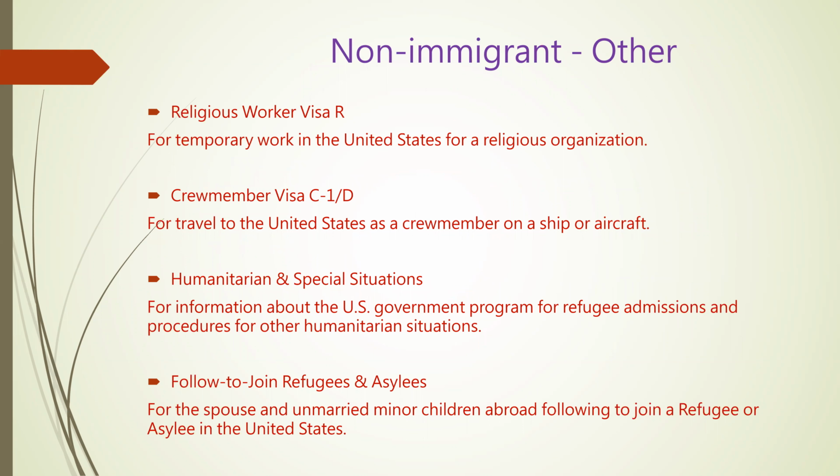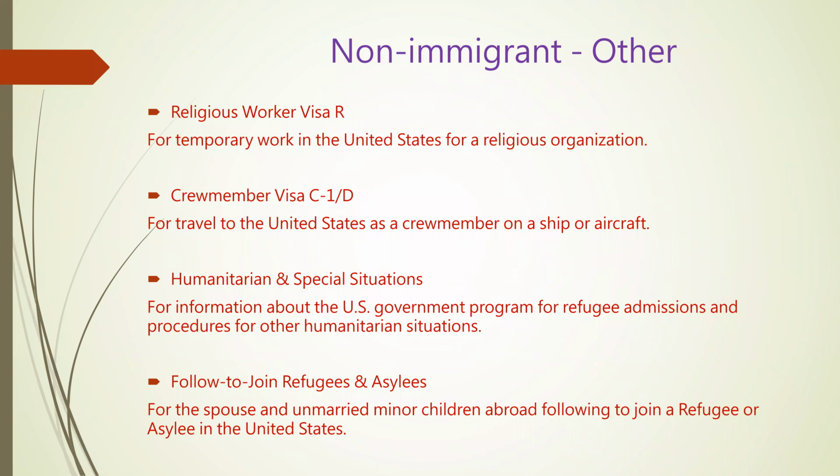Other non-immigrant visas, religious worker. For example, you work in a temple in India or church in India or a masjid in India, and you are planning to come to US to work in a similar capacity. So the temple priest in India wants to come to US and do temple priest job in US. It's a job visa, right? Otherwise, you are working in a masjid in India, you have a master's degree in Islamic education, and you want to come to US in a masjid to do the religious worker job. Otherwise, someone is working in a church in India and they have some kind of experience, knowledge, education from university, and they are planning to come to US to work in a church. And there is some church in US who is trying to sponsor their visa. It's an R visa, religious visa is an R visa. Again, these people, they can bring their spouse and children.